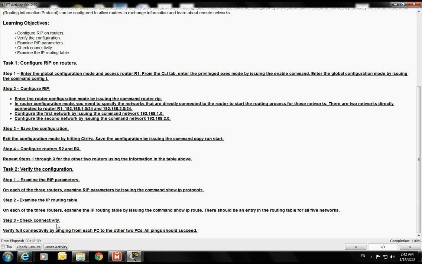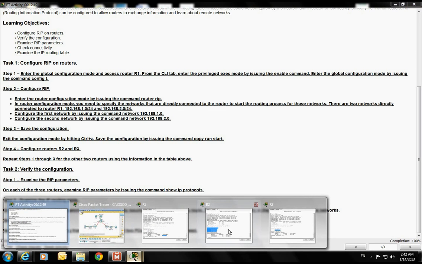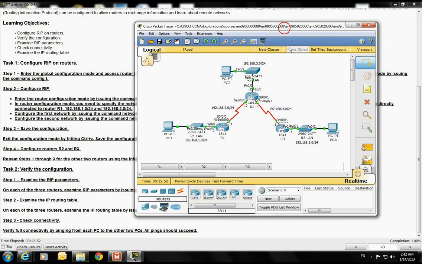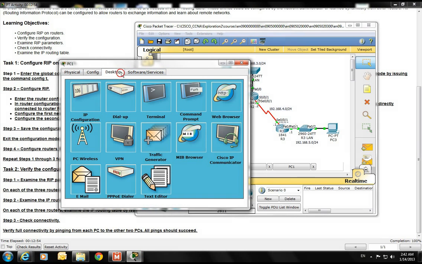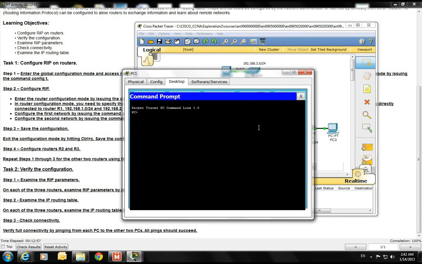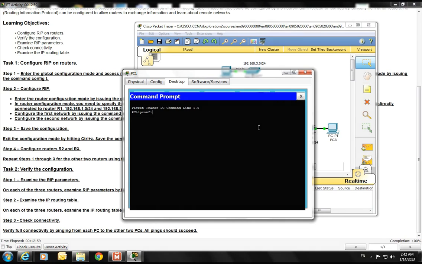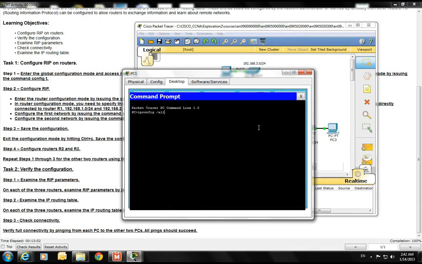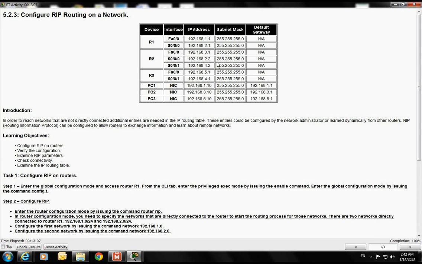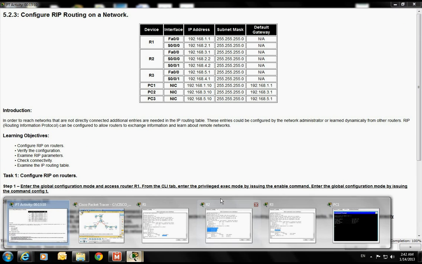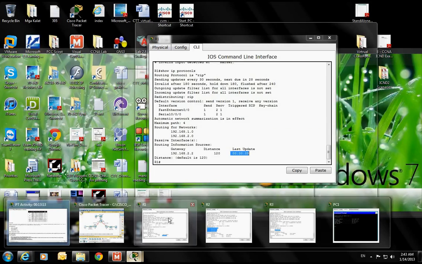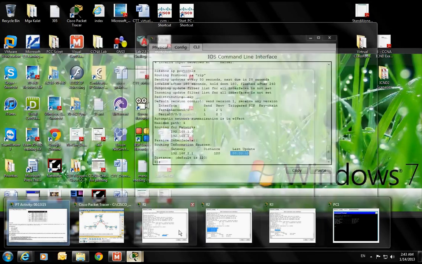Then we will check the connectivity, verifying connectivity by pinging from each PC to the other PCs. Okay, we will look at whether this is successful or not. PC config, ipconfig /all.